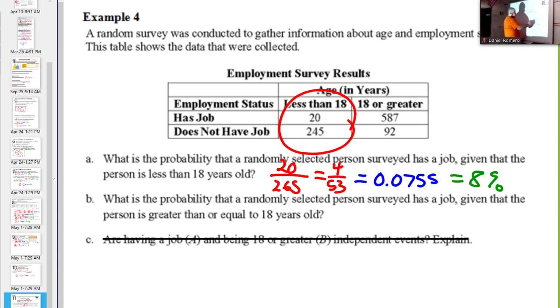So as a percent, if I move this, it'll be 7.55. When you're going from a decimal to a percent, it's to the right. When you're going from a percent to a decimal, it's to the left. The way I remember it is percentages are written to the right of the number, the percentage symbol. Decimals are usually to the left of the number. So if I have to go from percentage to decimal, I want to go left. If I want to go from decimal to percent, go to the right. It's scary every time you move it.